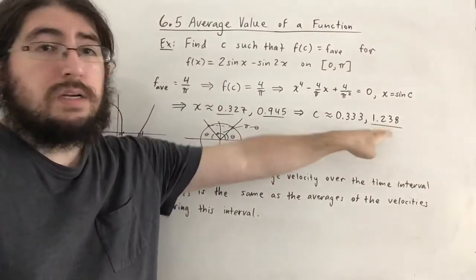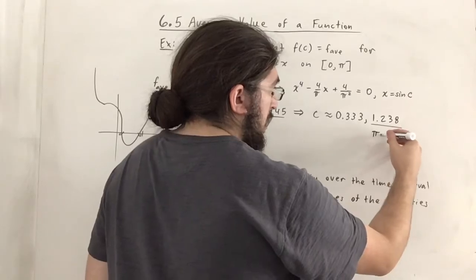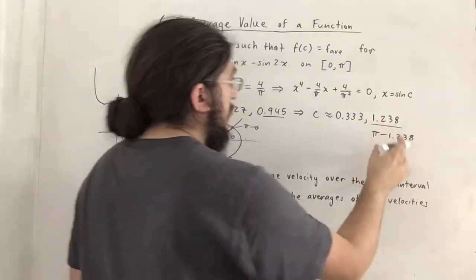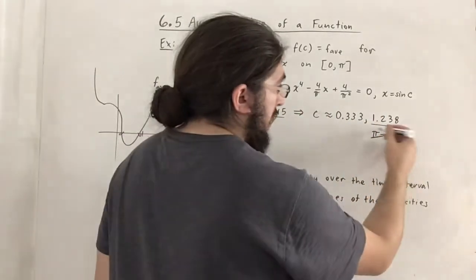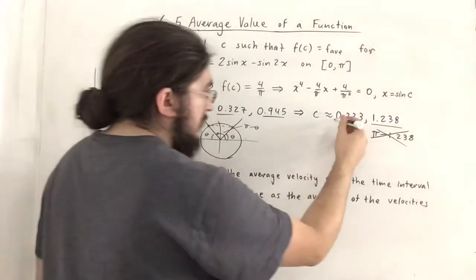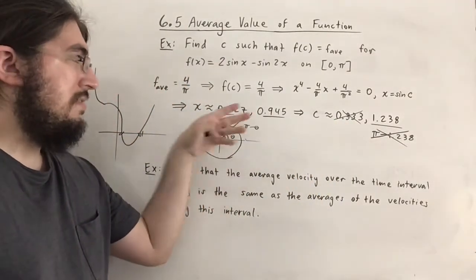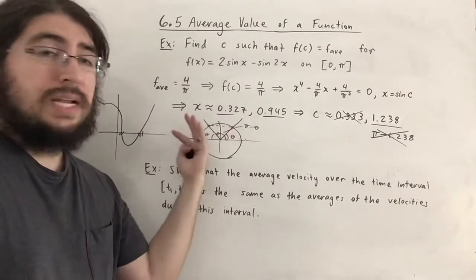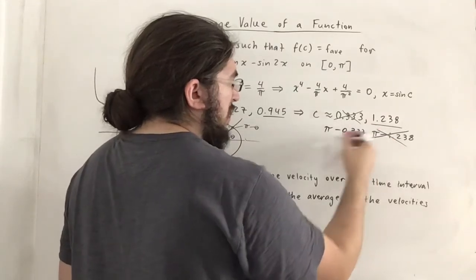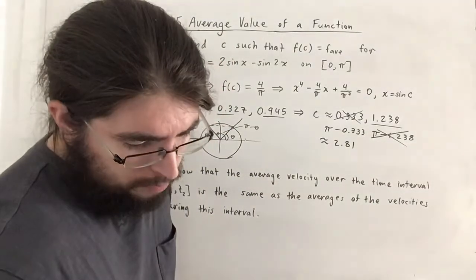And here, this one works. If you try the other value, which is pi minus 2.3, which the value escapes me at the moment, but if you approximate it, you'll get something. When you plug that in, you don't get about 4 over pi, so that doesn't work. Also, 0.333, which is sine inverse of this first value, doesn't work, but its complement, the angle that corresponds to the same reference angle in the second quadrant, actually works, which is pi minus 0.333, which is about 2.81. In fact, I'll tell you right now, it's 2.815 if you round.